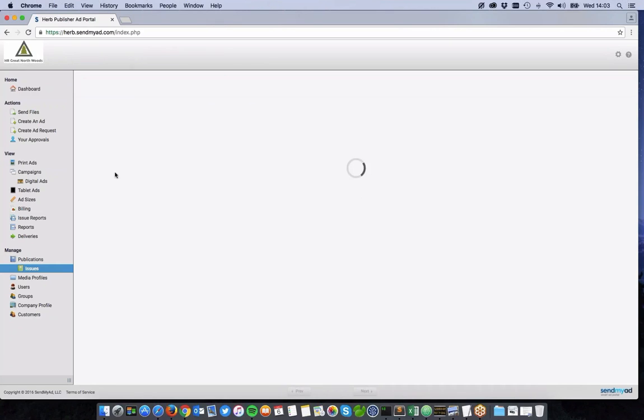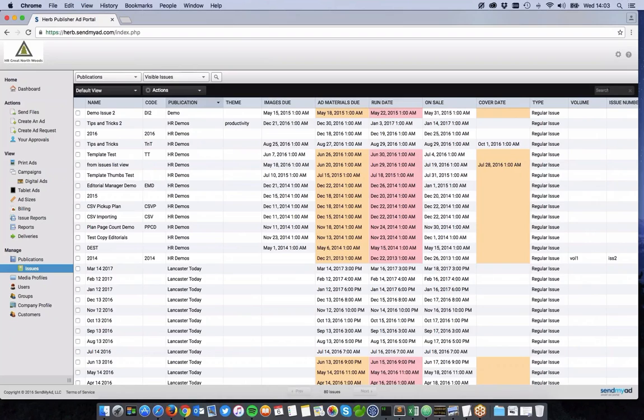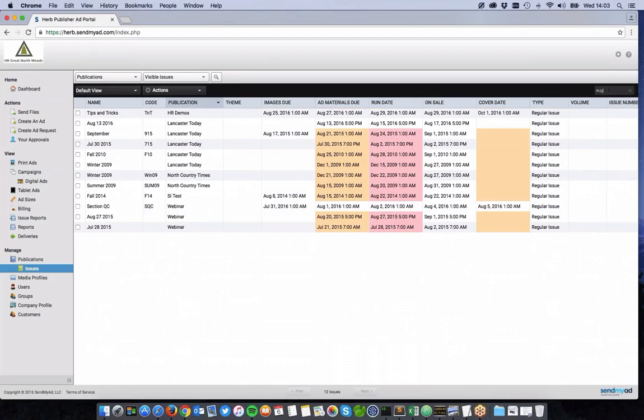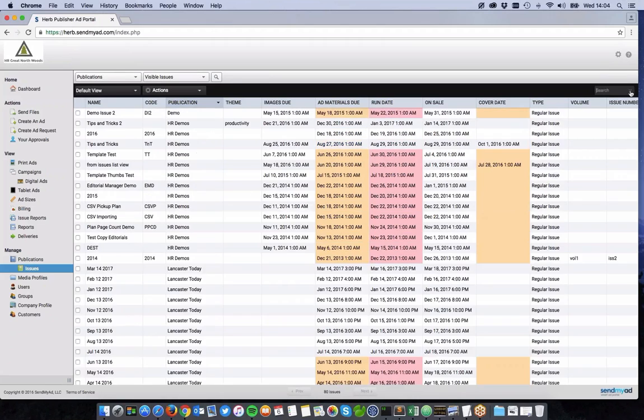Of course, you can view all of your issues in a list view. That gives you access to the quick search. Here's a nice thing that would take you forever if you were just viewing things through the publications themselves. I just focused on all of my issues for all publications that happen to have August in one of these fields, one of the dates. It's a really quick way to drill down and find what you need.